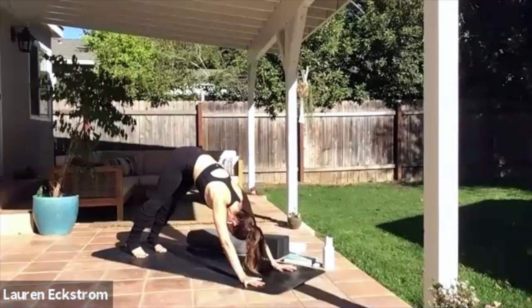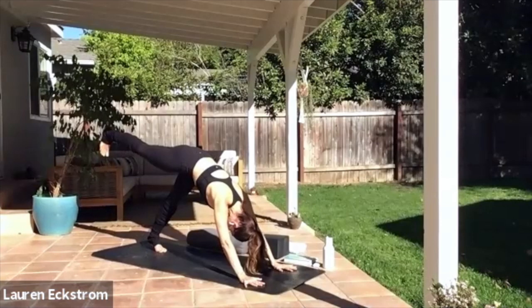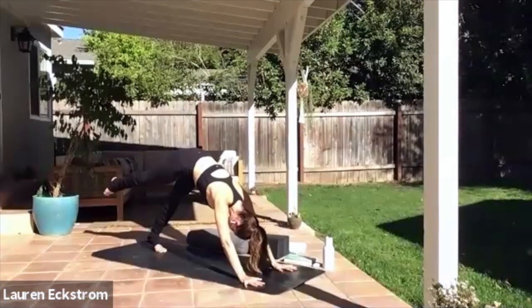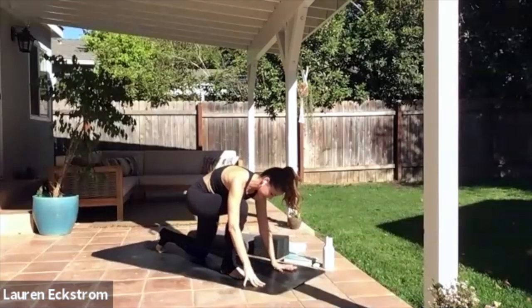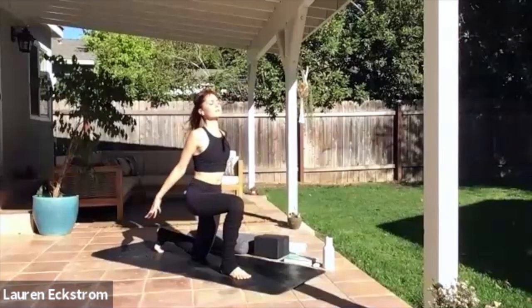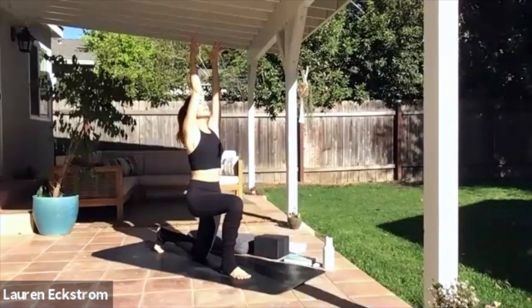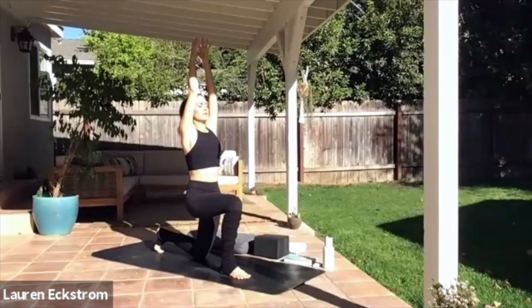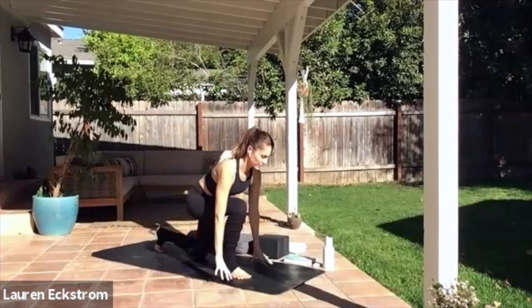On an inhale, float the right leg up, maybe parallel to the earth. And as you exhale, step the right foot through and lower the back left knee down onto the mat. Coming into a low lunge, inhale, circle the arms to the sky, take a deep breath in, reach up, maybe arch back. And then spread the arms out as you exhale and lay the fingertips back down, framing the front foot.